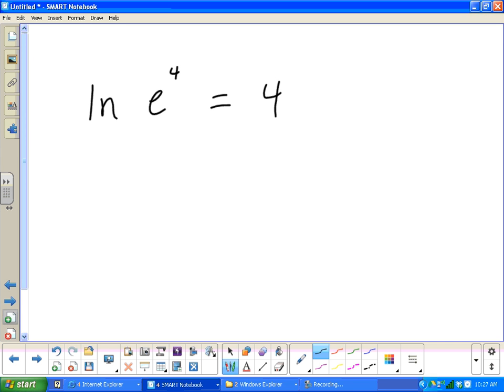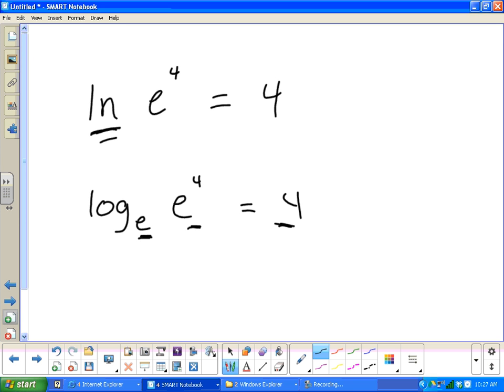Now, look how this works. Natural log is a logarithm, but what's the base of it? E. So natural log and a logarithm of base e is the same thing. If I have a log of base e of e to the 4th, you remember how we evaluate this? We say, what is this raised to what power equals this? E raised to what power would be e to the fourth? Well, e to the fourth. That's how that works. That's why we want to use natural logs, because you have that nice shortcut there.